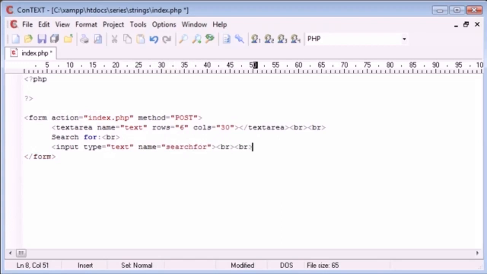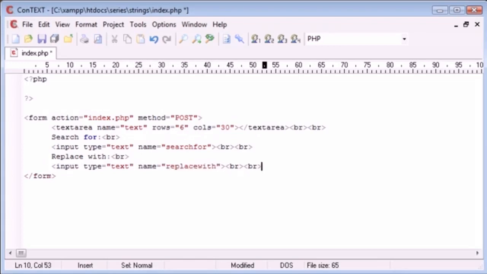Now we can break down a couple more lines and say replace with. So we're just simply setting up how our form is going to look. So the input type in this case is going to be text again. And the name is going to be replace with. So we can break there as well.